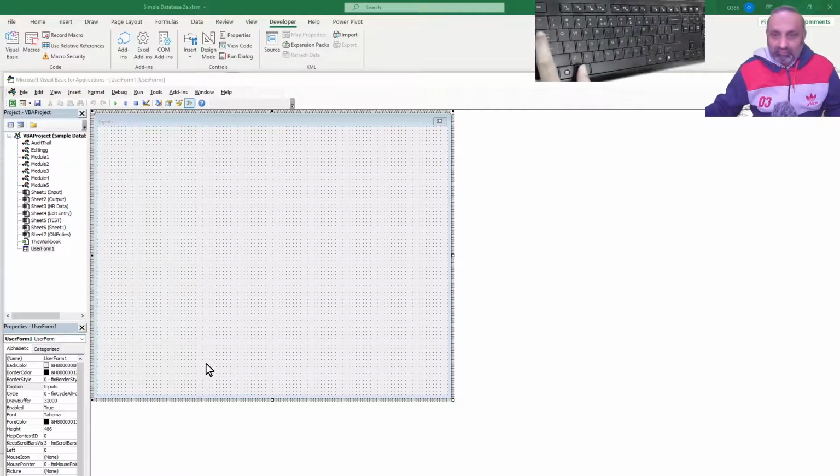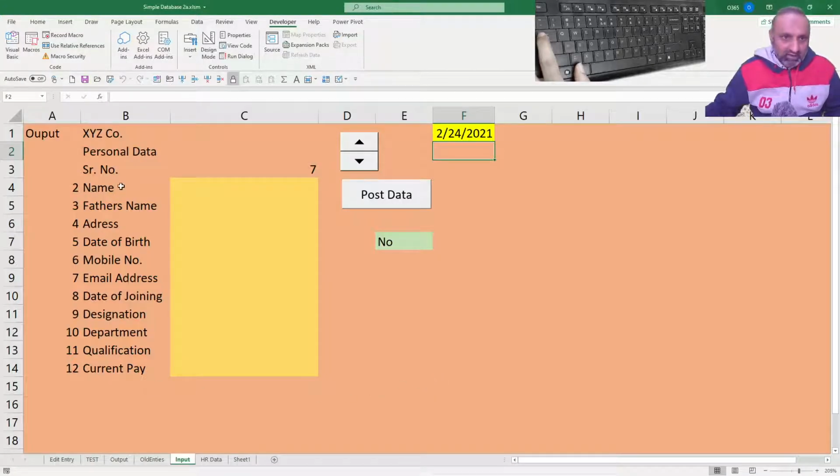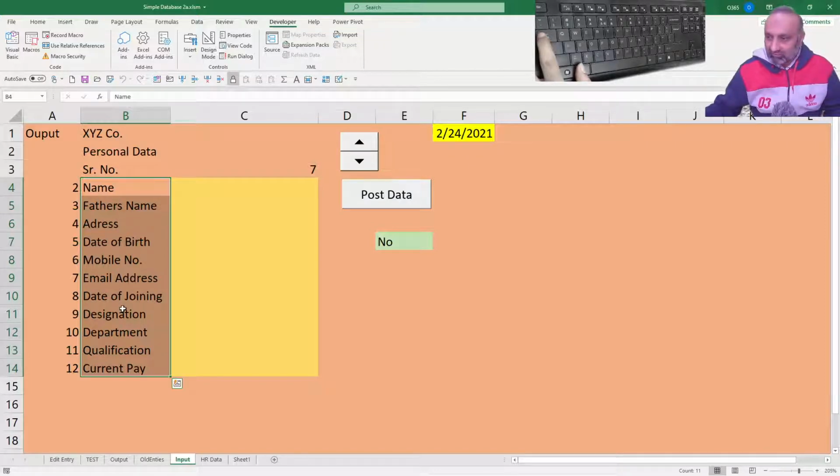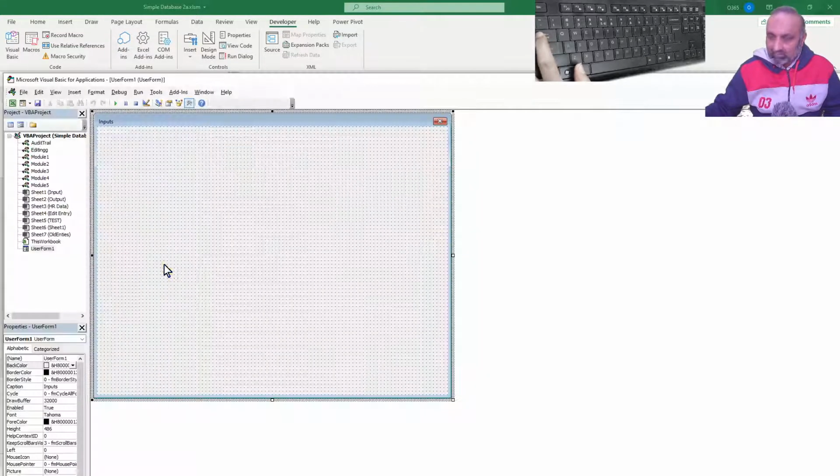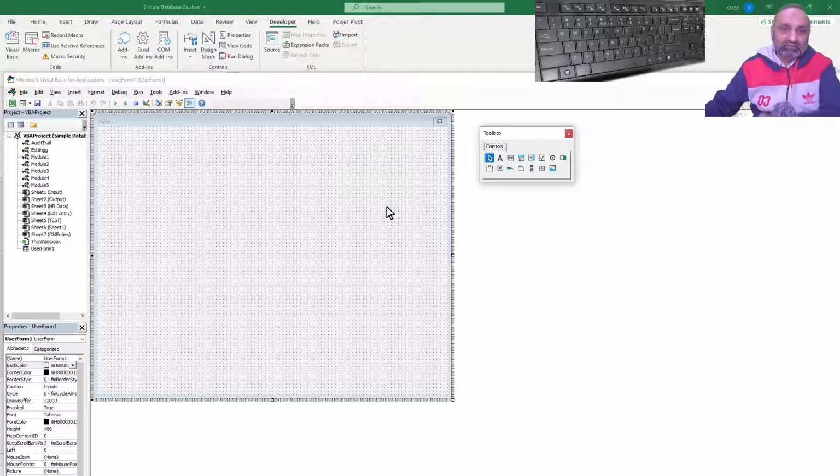If I go back to my Excel, I know that I need to enter these 11 fields: name, father name, address, date of birth, and so on. So let's go back and create these. And where is my toolbox? My toolbox is always on the other screen. Anyways, so these are the inputs.